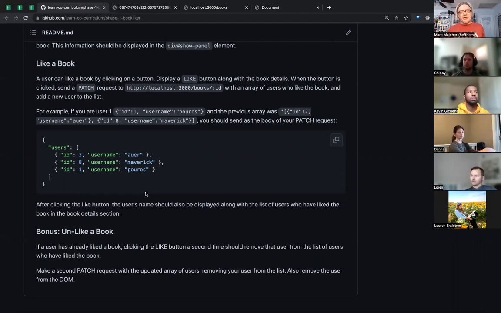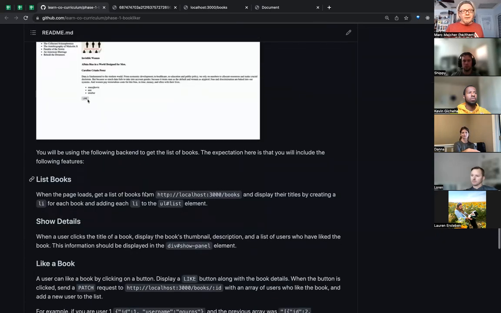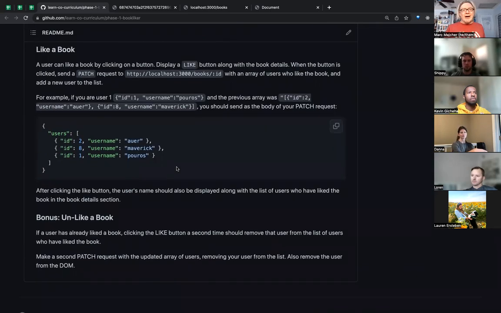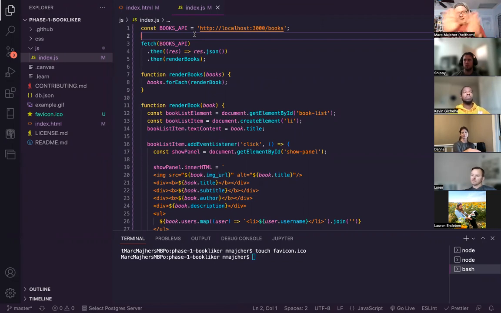What we really want to do is add a new user to that list of likes and update the list. It doesn't specify who we are or what the user is. So I'm just going to throw that as a constant up here. If this was a real application, we would log in and get a user ID and have a user profile and all that stuff. Right now, we're just going to assume that we are logged in.